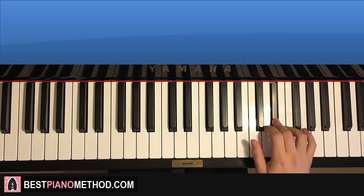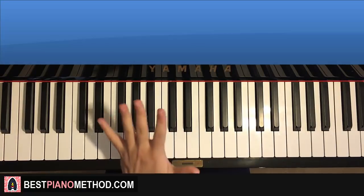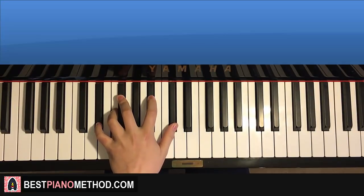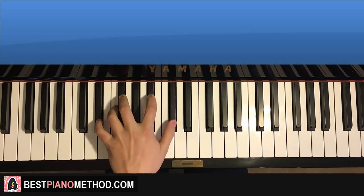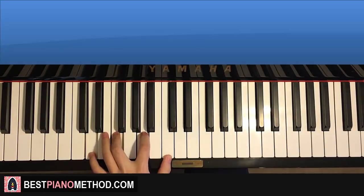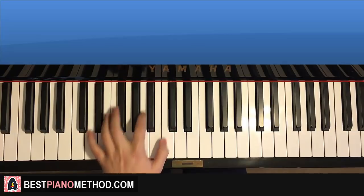Once you get the right hand for the first part, the left hand has two chords. The first chord is actually a five note chord, an E flat minor nine. To do this: E flat, F, G flat, B flat, D flat. It's a five note chord. And then the second chord is D minor seven, a four note chord: D, F, A, C. So keep these two chords in mind: E flat minor nine, followed by D minor seven.